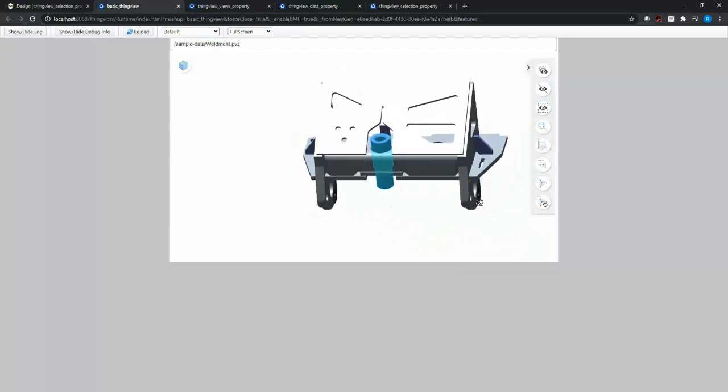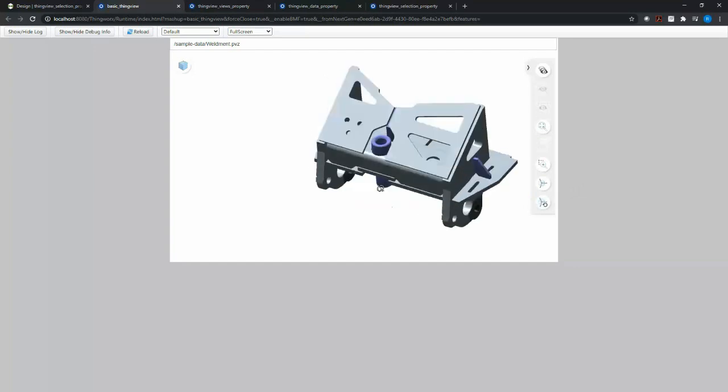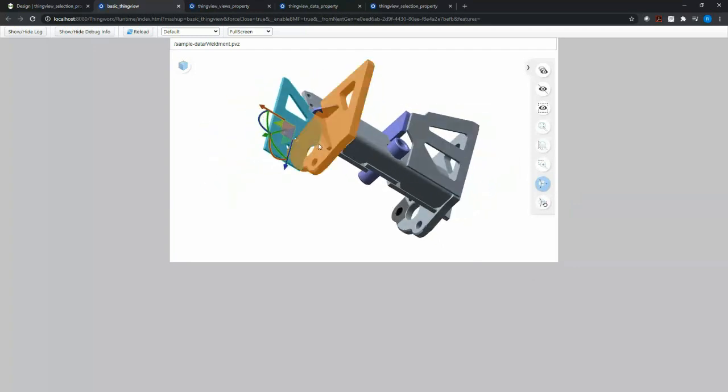The last set of capabilities that we have is to enable users to really pull apart and better understand exactly what they're looking at. In this case, I can activate my part translation mode, and then I can select the components and drag them out of the way. The user will be presented with a gnomon that they can interact with. They can either drag it in a particular plane by selecting the plane of interest, they can drag it along an axis by selecting any of the individual axes that are of interest, or they can rotate along a particular plane.